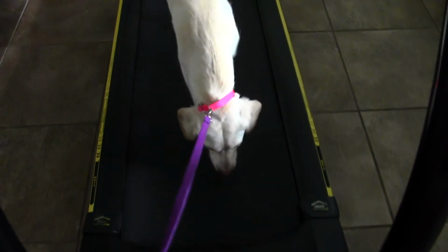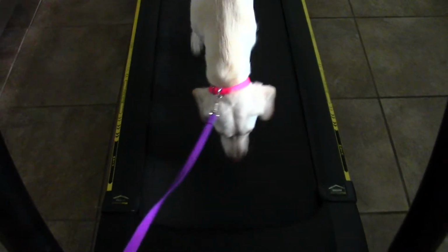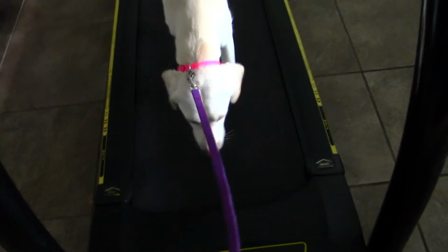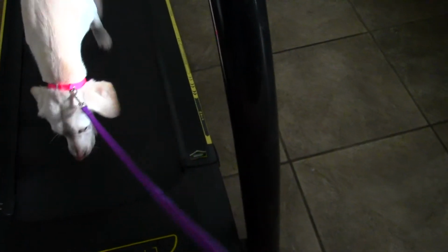And with her, this is her 3rd day of actual real treadmill training, but on the 2nd day, she liked to track to the left a lot. So what I would do, by standing up here in the front, I can notice where she is left to right, like she's tracking over there. I can guide her back over this way by giving her a gentle tension.